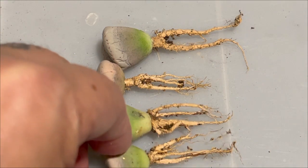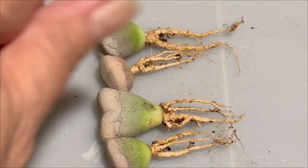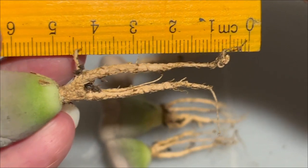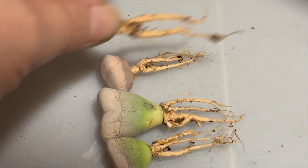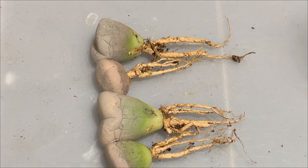This is mainly to guide you on how tall a pot you need, because this shows the potential growth of the Vansali root. You can see how long it is — let me try to measure it. It's about five centimeters long. That is how long the Vansali root can grow, and this applies to other Lithops as well.